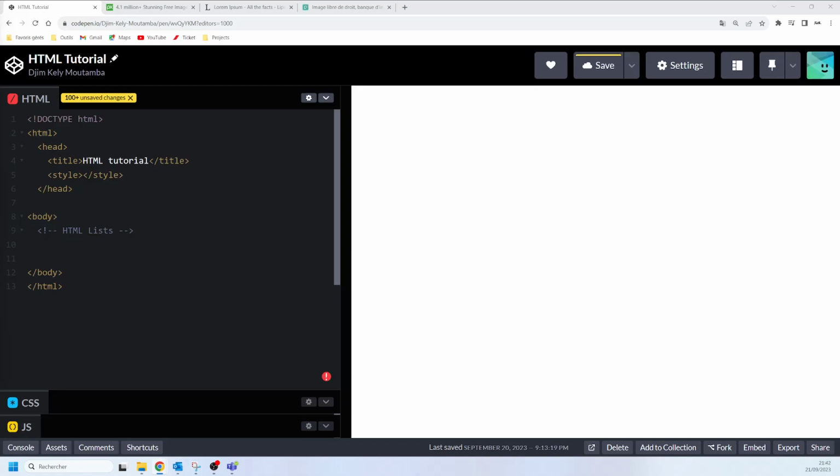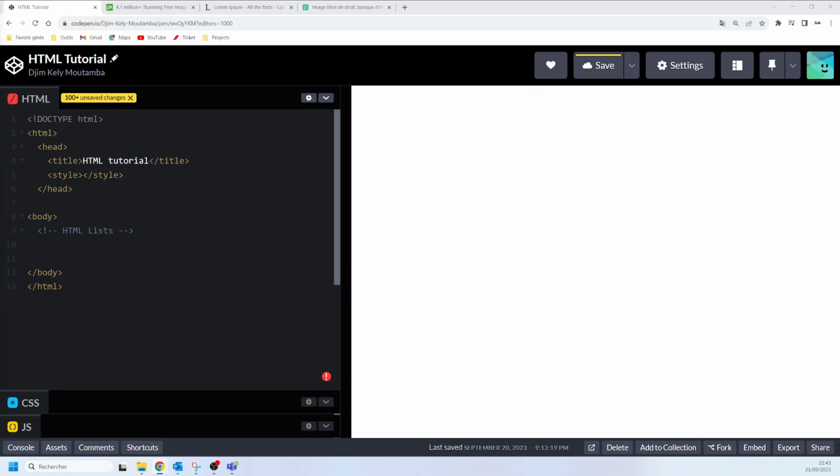All lists may contain one or more list elements, and there are various categories of HTML lists. We are going to talk about three types of HTML lists. The first one will be the ordered list or the numbered list. The second type will be the unordered list or the bulleted list. And the third category would be the description list or the definition list. One thing you need to note as well is that we can create a list inside another list, which will be termed a nested list.